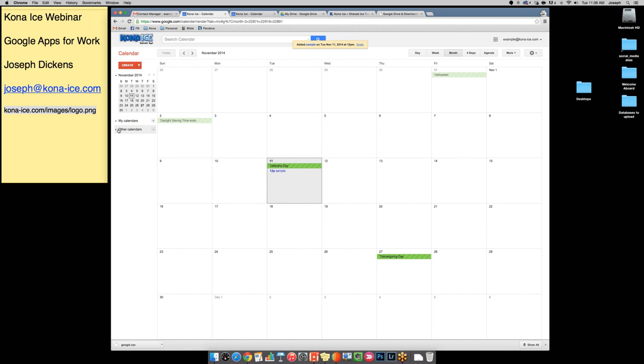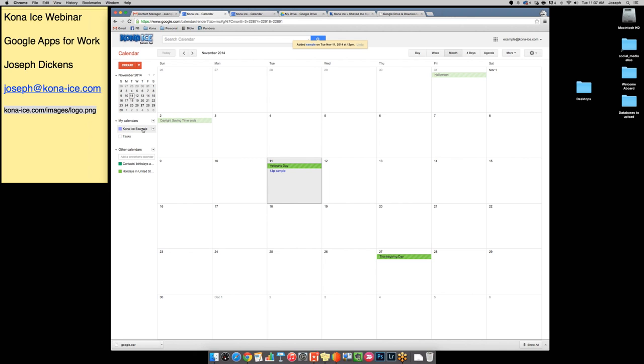Next, I want to look at how to create an additional calendar. I know a lot of you, especially if you have multiple trucks, or you have a truck and a mini, have a separate calendar where you put all the events for truck 1 on calendar 1, you put all the events for truck 2 on calendar 2, and so on. The way that you'll do that, if this isn't already expanded, if you see these little arrows pointing to the right over here, where my mouse is, just click on that arrow and it'll expand down, and you'll see all the calendars that you currently have.